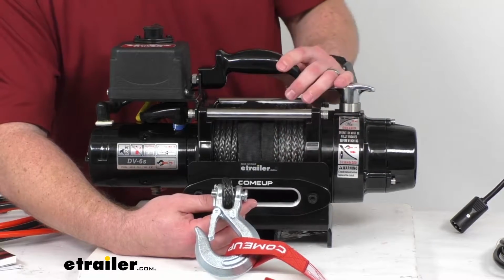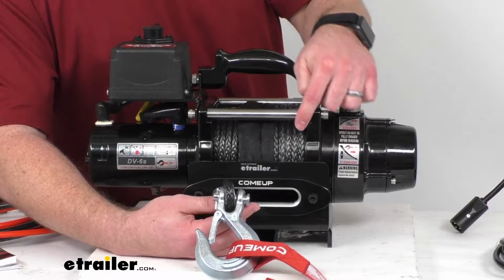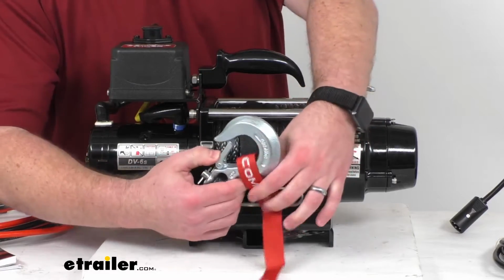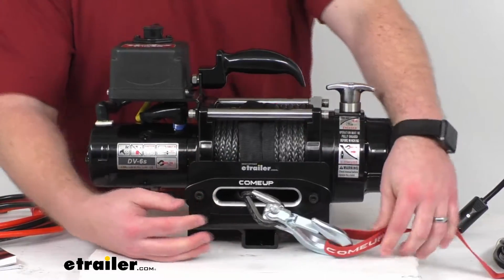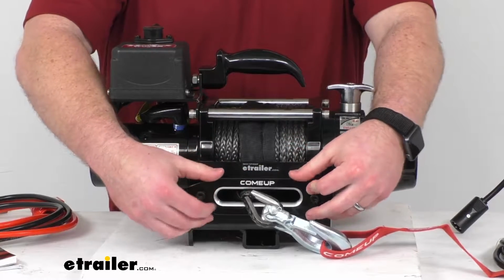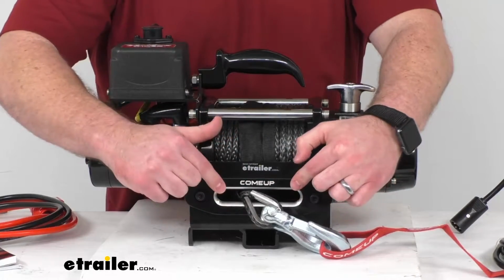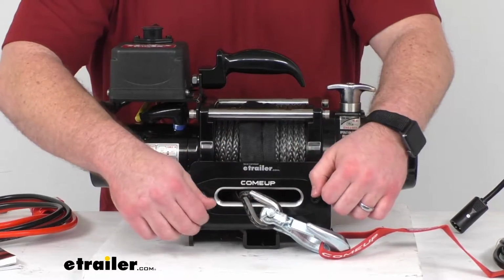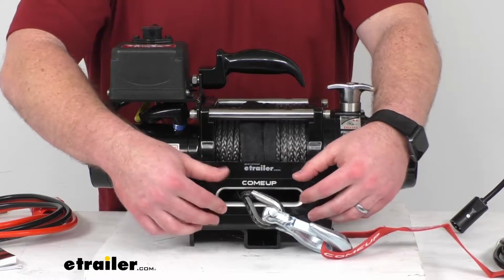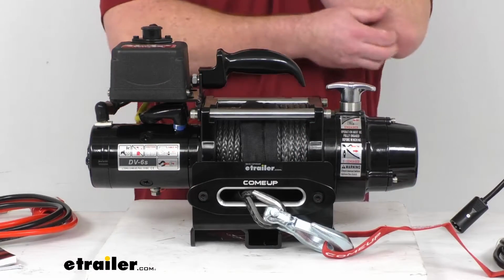This rope is going to wrap around our 2.5 inch diameter by 4 5/16 inch long drum. You can see it does also include the 5/16 inch forged steel hook and nylon hand saver strap. Our Haas fairlead is going to be heavy duty cast aluminum construction, so it's going to hold up really well. You can see we've got this 8 5/16 inch wide rounded fairlead hole that's going to help prevent friction damage to our rope. It does have a black anodized finish that's going to help resist corrosion. The distance between our fairlead mounting holes is going to be right at 10 inches, so it is going to mount right onto that frame.